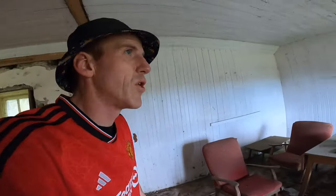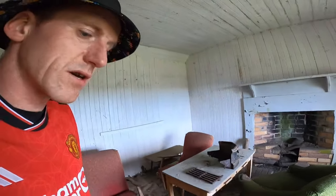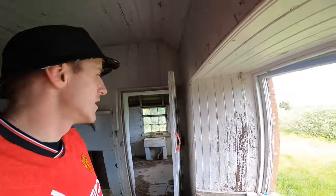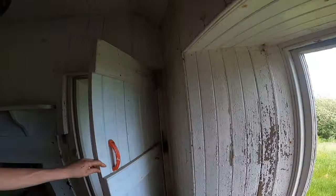The temperatures on today's adventure are just so extremely hot. Yeah, this has been like a little bothy house, I believe, in more recent years. Originally it would have been an individual house on the hill, maybe an estate house or potentially even an individual little croft. There's some cool old historical graffiti here on the wall, look.